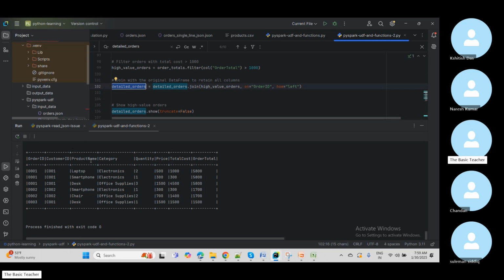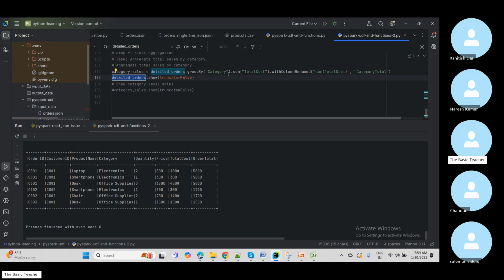That's why we have both product name and category columns. Now we are grouping the data by category and getting one column, total cost, as temporary. Then we are renaming this total cost as category total.